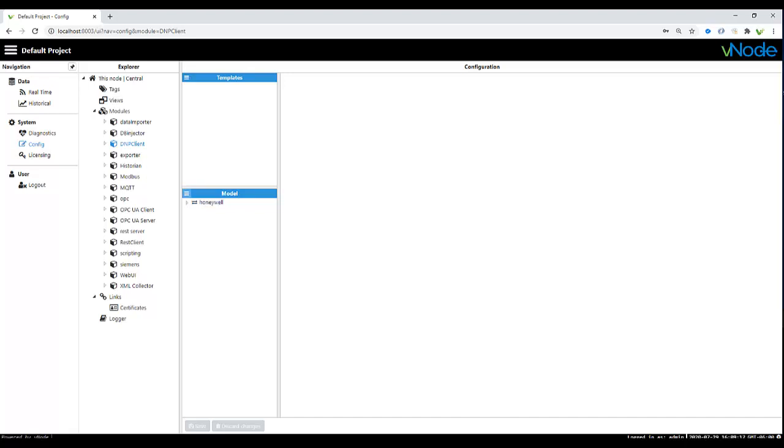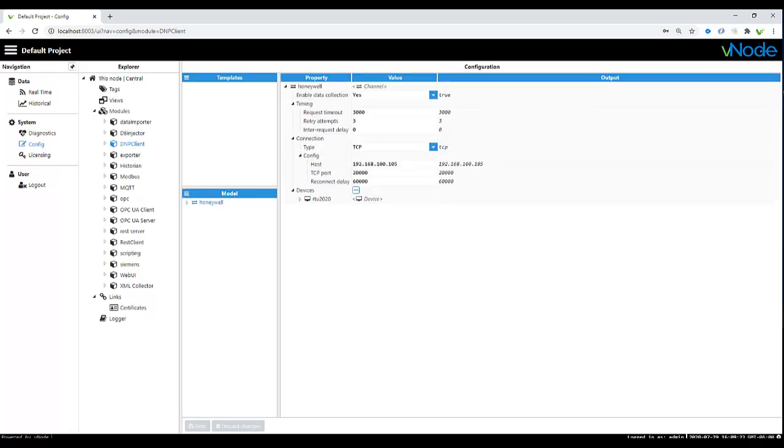But what you have to do first of all is create a new channel, and under the new channel, give it a name. In this case, Honeywell, and then you need to type the IP address for the DNP3 device, in this case the RTU, based on the type of communication. If you're using TCP or even serial channel communication, I'm going to select TCP because my RTU is using DNP3 over TCP. So this is the IP address.